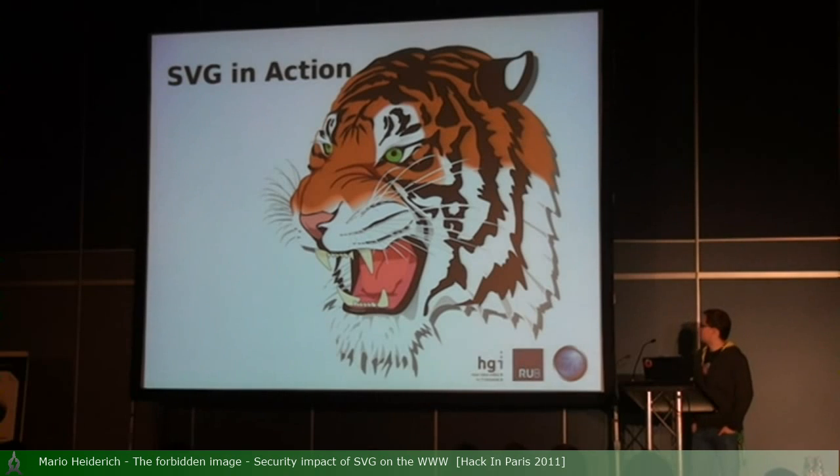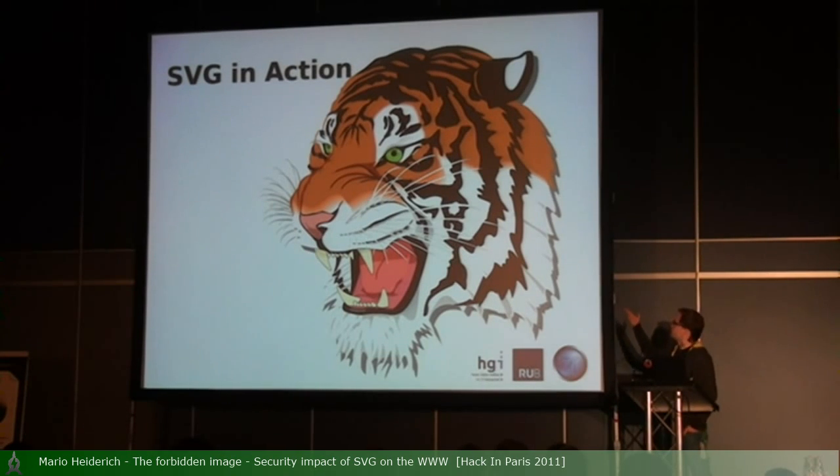This, don't be afraid, is not a real tiger. This is one of the SVG demographics from back then. Originally, this legendary tiger was used to demonstrate the capabilities of GhostScript, if I remember correctly. And it became a kind of quasi-standard for displaying the power of vector-based graphic languages or vector-based images. You can see you have gradients, you have a small amount of effects, you have paths and all that stuff. So this is one of the most well-known SVG demonstration pictures. I think it's ancient as well. It's from the early 2000s.